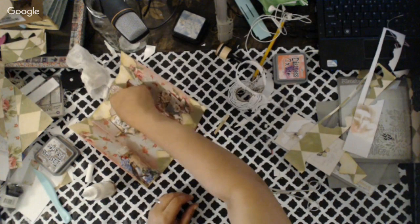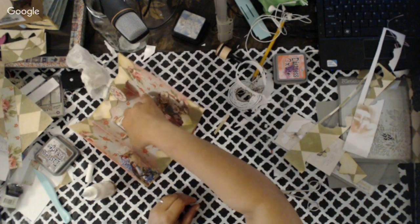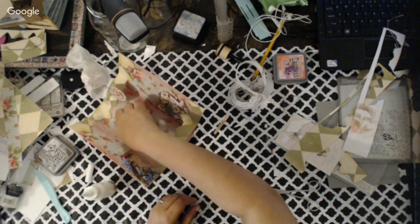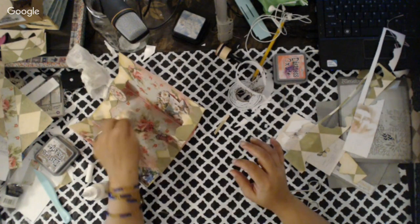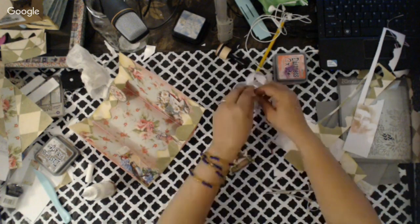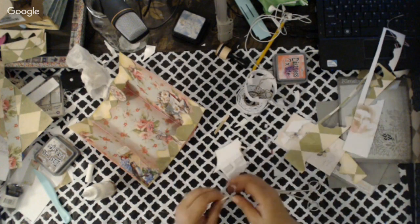I wanted him to look like he was on a shelf. The book is open, and he's just kind of on the shelf, but anything that resembles a shelf. My arsenal at this current time. So let me just cut this in half.